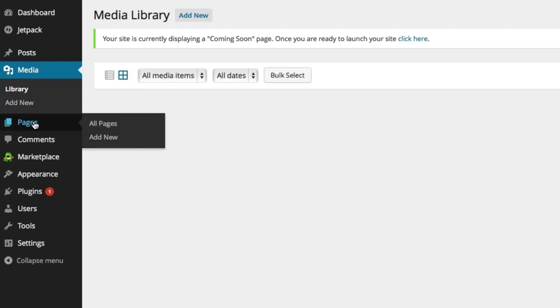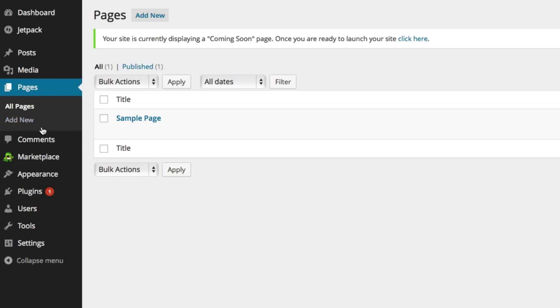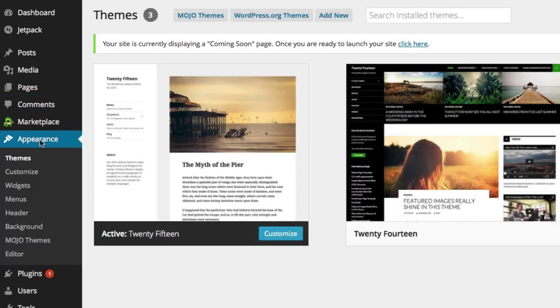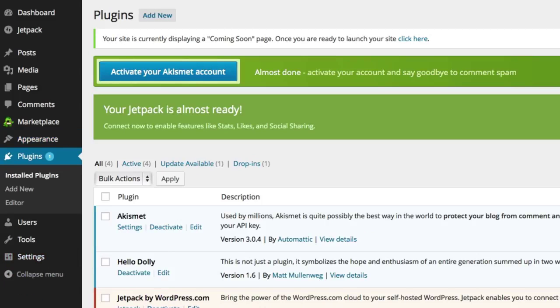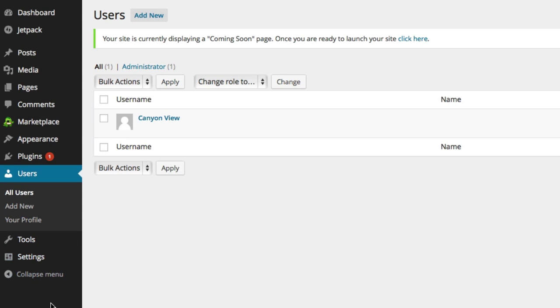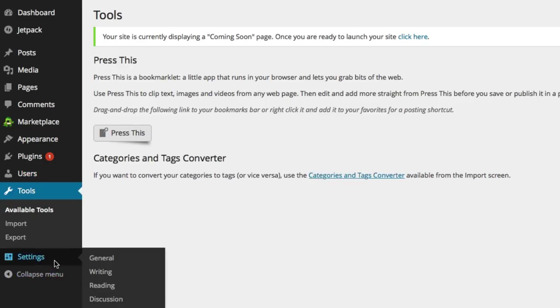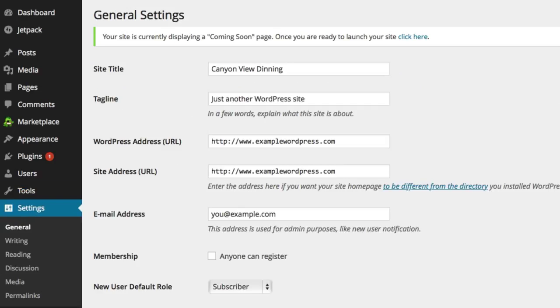Media shows all the pictures, videos, sound recordings, and other media you've uploaded to use in posts or pages. Pages shows all the permanent or static content pages you've written. Comments lets you moderate or screen any comments that visitors have made on your site. Appearance lets you change the design of your site by activating different themes along with some other controls that change the look and feel of your website. Plugins let you add or manage pre-built software add-ons like photo galleries or spam blockers to add extra functionality to your site. Users let you manage and add or remove user accounts. Tools let you export your WordPress website to back up your data, and a few other things. Settings let you change the site name and tagline and adjust other details.